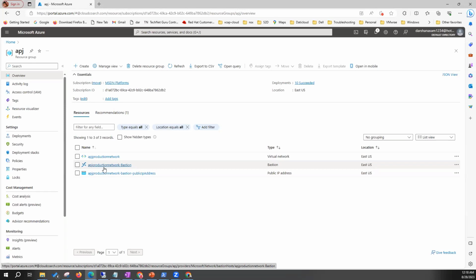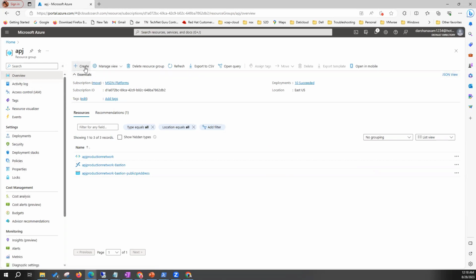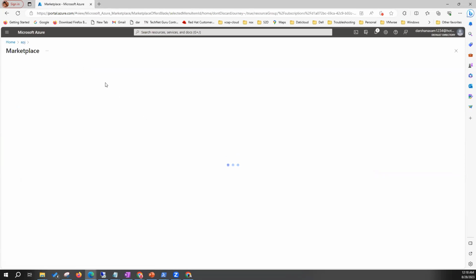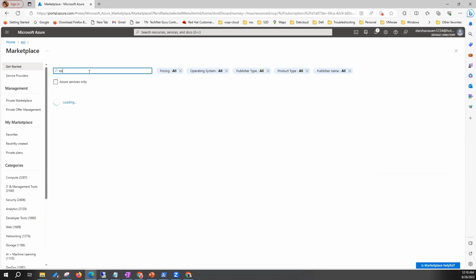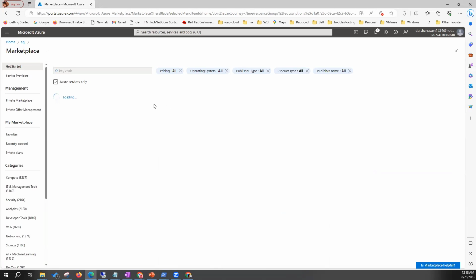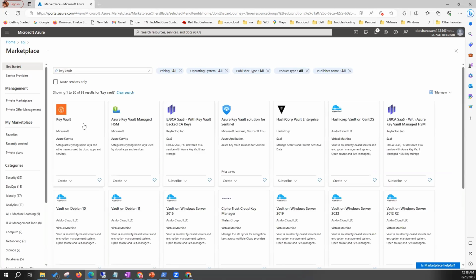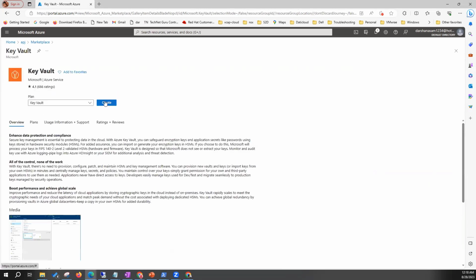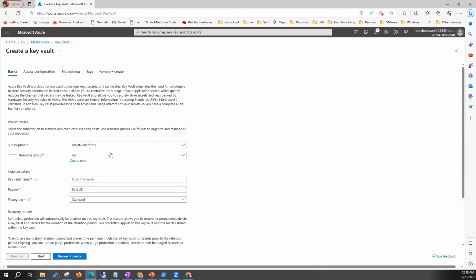Okay, let's start. So I'm going to deploy the Key Vault first. Just click on create, and let me select the Key Vault. Let me deploy it first.